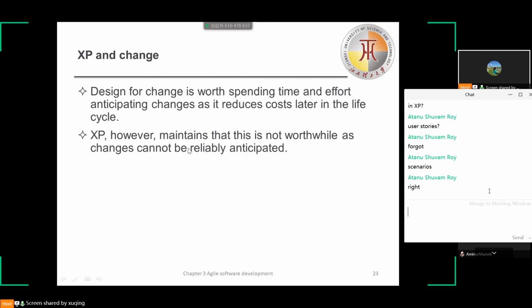The changes anticipated often are never realized, and completely different change requests actually get made. So, for the extreme programming approach, we accept that changes will happen and we will reorganize the software when these changes actually occur. Else, we do not think about it.